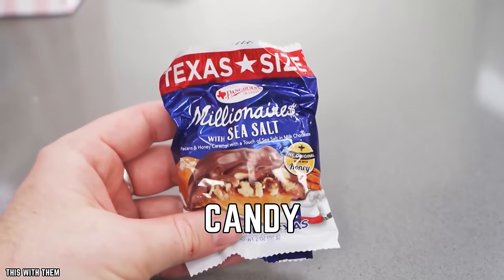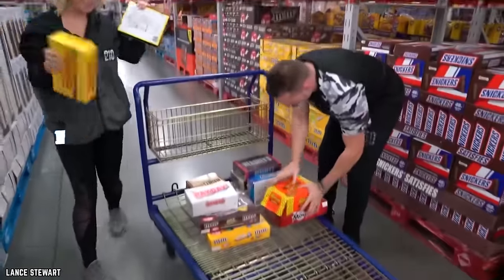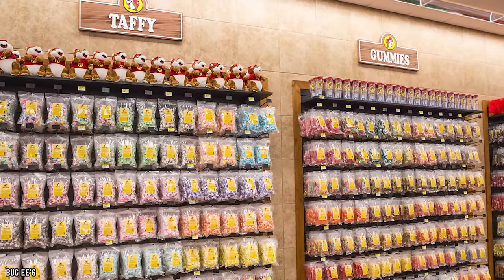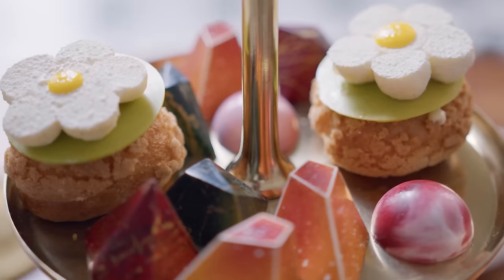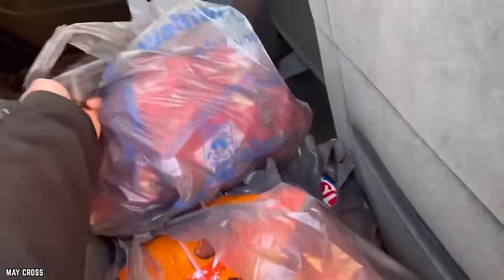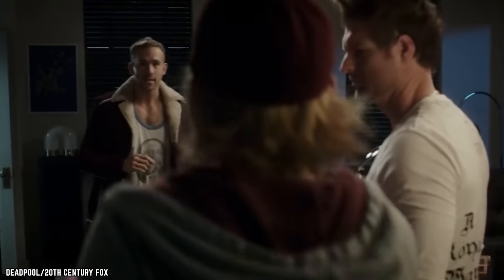Candy — when you walk into a Bucky's, you'll notice there are floor-to-ceiling displays of every snack your treat-loving heart could hope for. Among these wall-to-wall selections are countless bags of candy. Bucky's candy options cannot be beat — the most impressive selections are taffy and gummies, with hundreds of options of each, literally hundreds. You may have planned a quick trip to Bucky's to gas up the car and use the pristine bathroom facilities, but you'll need some extra time if you're going to peruse the candy section. There's just so much to choose from — individualized bags of every vintage and well-known candy you can think of. Grab your largest reusable shopping bag and fill it to the brim with Bucky's candy, because you won't find that kind of selection anywhere else.